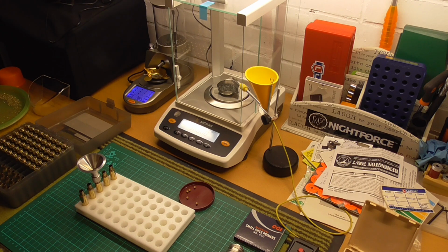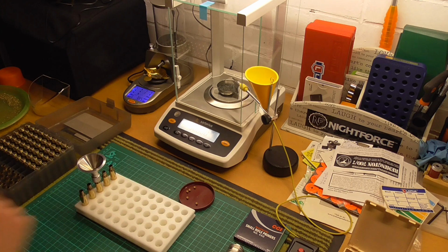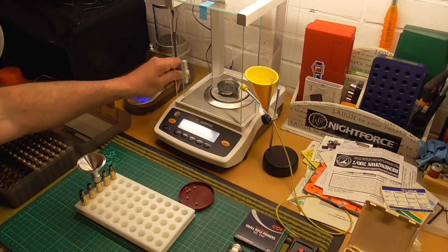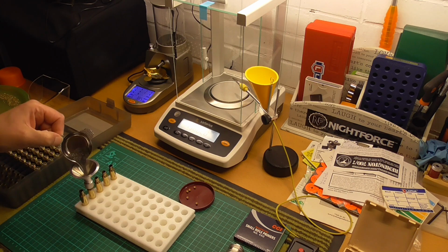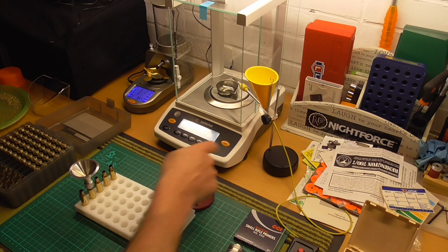Okay, so 38.600. That doesn't always happen because it's very difficult to get a complete rounded number on a 4 decimal place scale. Sometimes it does happen like that. Again, when you're hitting on the last digit of that 4 decimal place, it is going to be very, very low. But so long as we are within that 1 kernel range, I'm not going to start splitting kernels in half or anything like that. So 38.6002, that's close enough. Like I said, otherwise you can really be getting anal on it. So tear it out.